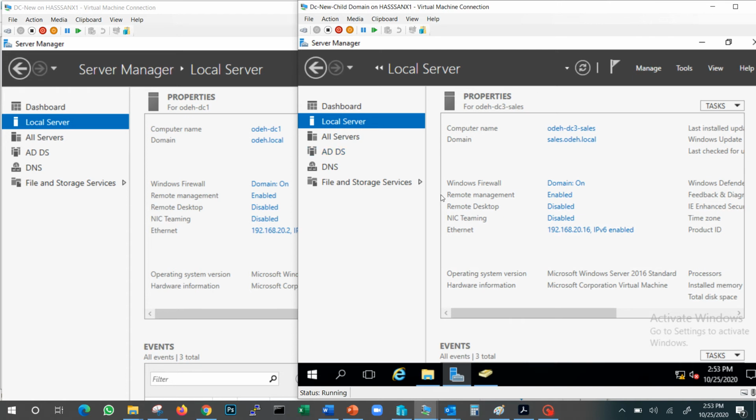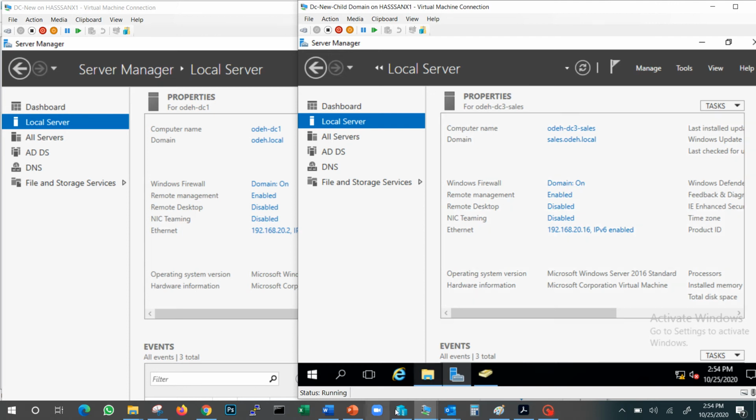Now, the idea between the two domains, since we are in the same forest, for instance, the child and the father domain, is that they have full communication between each other. I can create a share folder in this server and share it with people from the other server, and the opposite. So the idea behind it is that your employees who work in the audit.local domain can actually have access to resources like printers, files, share folders, and so on, on the subdomain, and in the other direction as well. So let's test that.